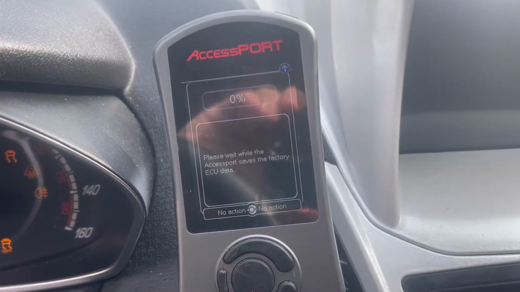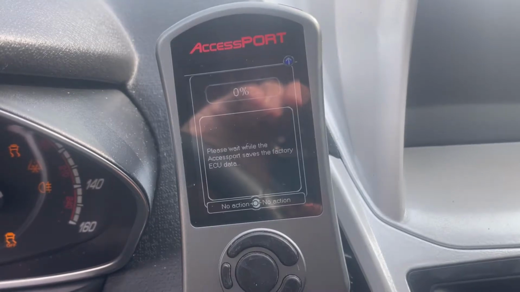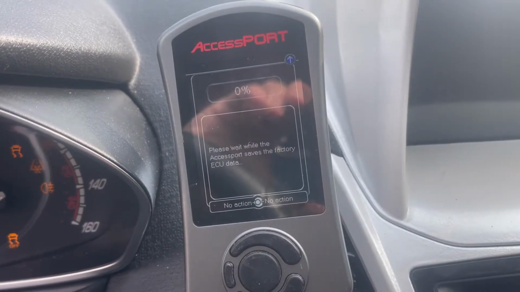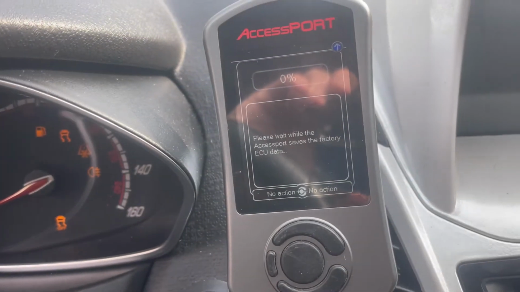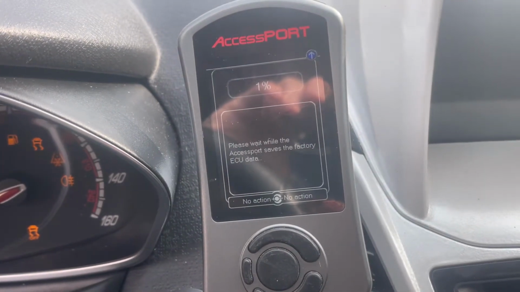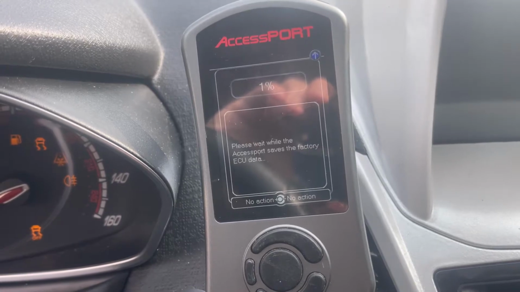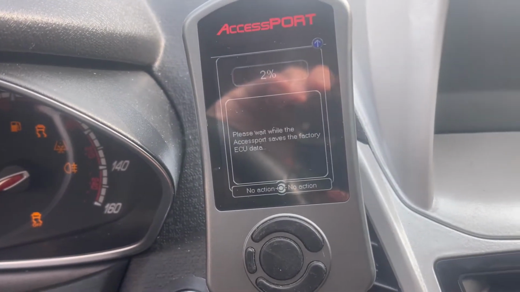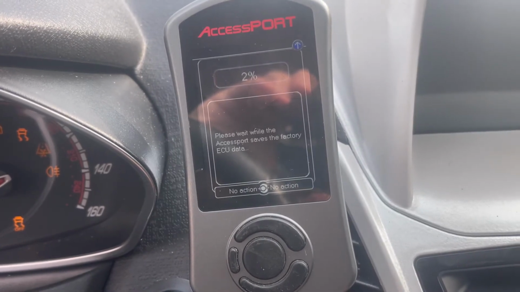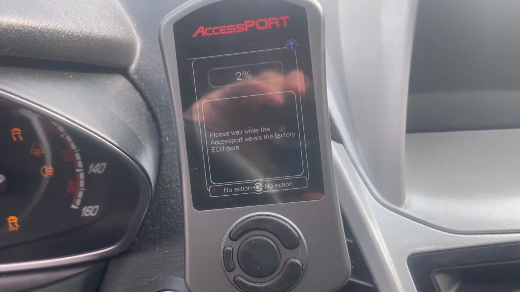It takes a minute for the initial install. When you go between maps, it goes really quickly. But for this part, it does take a minute. And if you're worried about your battery dying, go drive it around the block for a bit first. Or plug it on a battery charger, or at least pop your hood. But if this dies in the middle, I've heard some pretty big problems with your ECU getting bricked and doing some pretty big damage. So disclaimer there, make sure you got enough battery.